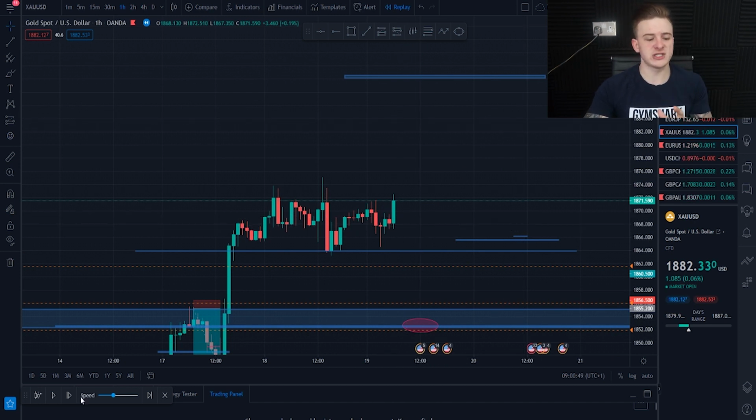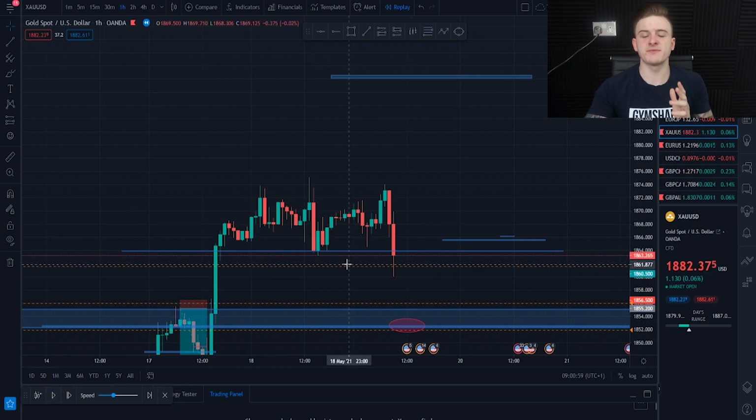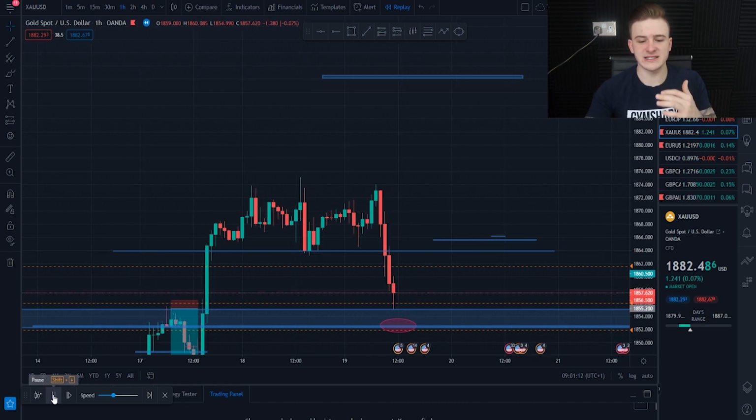Now, if I start playing the trade out, you will see price is obviously consolidating right now into channels. However, it does a bearish push to the downside. This bearish push to the downside, as you can see, has taken out all previous lower highs in the consolidation zone, which means that price has spiked down, spiked below, and now should continue to go on to the bullish upside. And this is exactly what it's done.